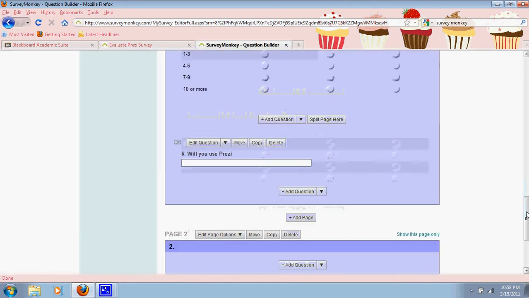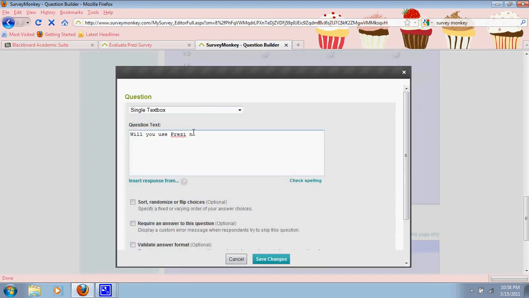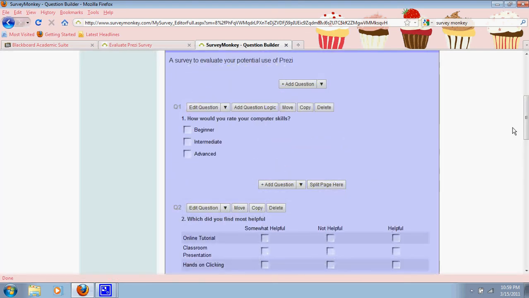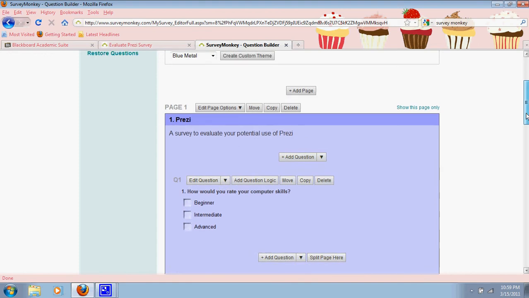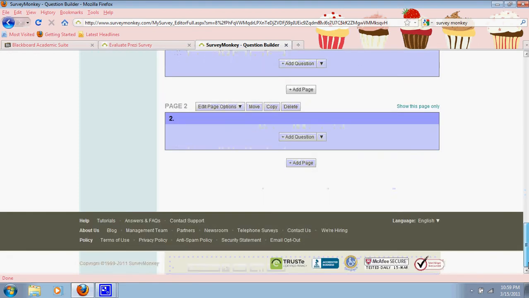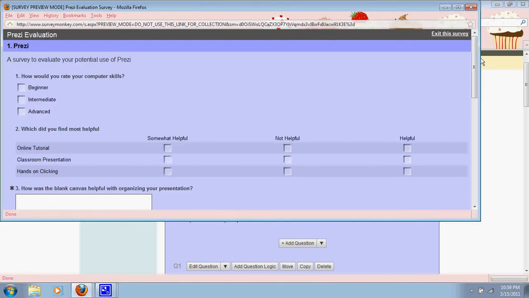And you can also edit, like if you realize you forgot something, like here, I forgot to put a question mark. You can go in and you can do that. You can do all sorts of things with your evaluation tool. You want to make sure you ask nice, simple questions and that you're really assessing all the things you would like to learn from your evaluation program. Now that we've created a simple survey, let's preview it. And see, right here we have the description of the survey, and then we have our questions.